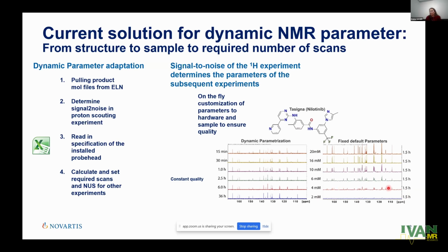This one also, I think, perhaps at the 6 millimolar, we will be able to do something in ACD and be able to do the picking automatically. Now, what we decided to do, exactly with the same concentration, is adapt the number of scans. That means here we need to measure only 15 minutes, and you see the constant quality of all NMR spectra.